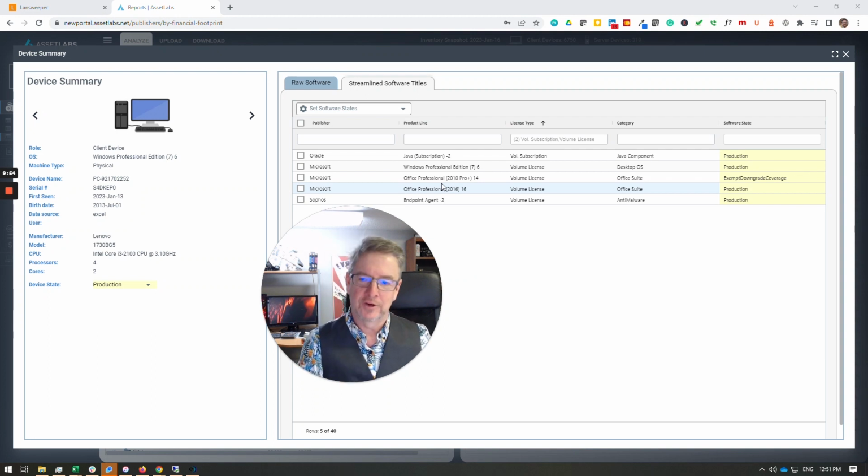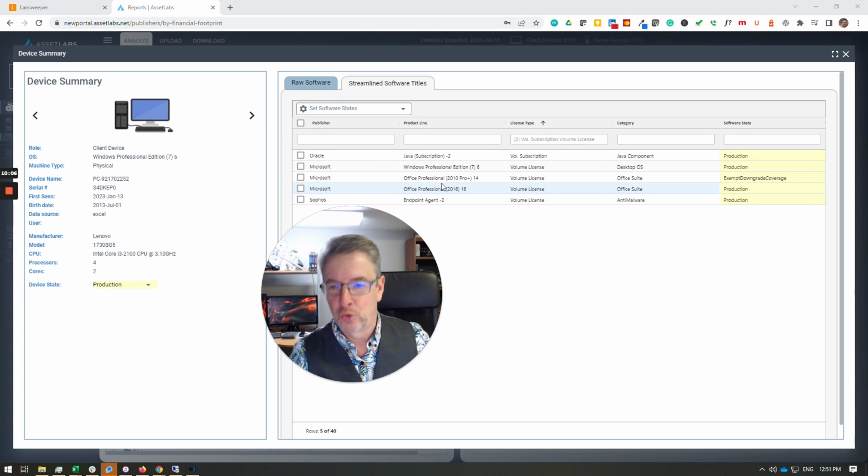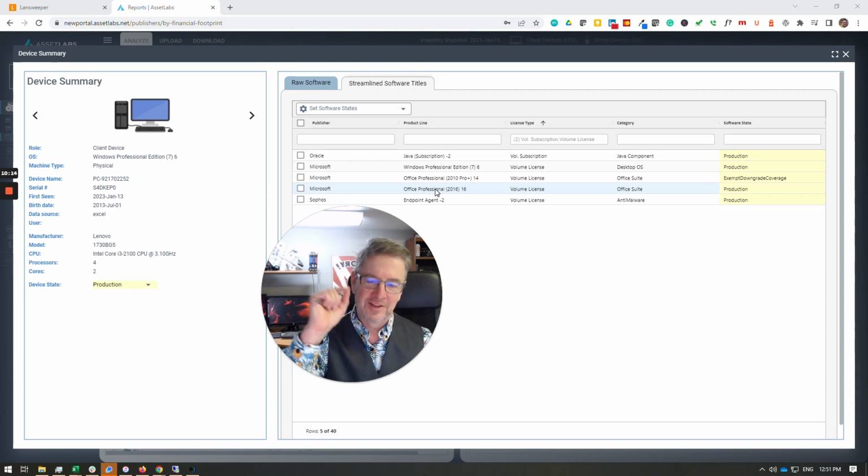That's concurrent usage rights, or lesser version rights. It's the same thing. What it means is that you can install 2010, 2007, it keeps going. You only have to have the license for the largest or the greatest version found within that device. So automatically, Streamline will go through all of your devices and exempt accordingly.